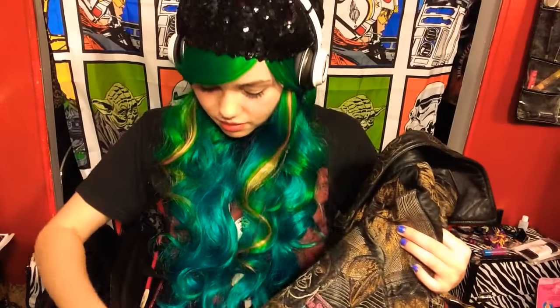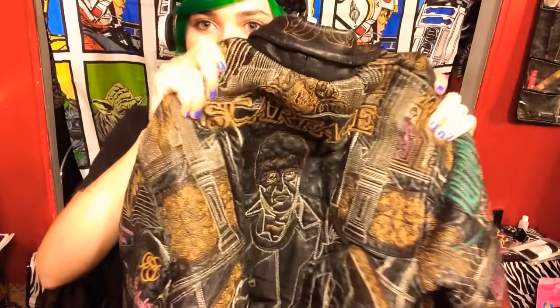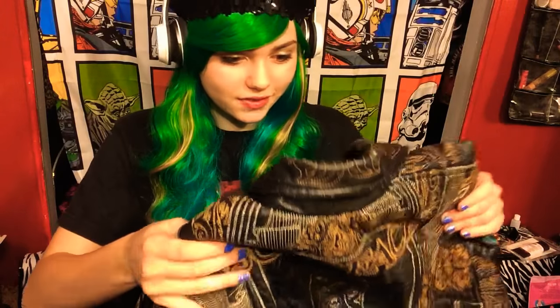This next thing — I've had this two years now and it is my favorite, like, my prized possession. This is a one-of-a-kind, hand-stitched Scarface leather jacket. I found this at my favorite thrift shop and I had to have it. Scarface is my second favorite movie. When I found out it was so rare, it's like, one-of-a-kind — oh my gosh, I freaked out. And it makes really nice sounds. I love the sounds of leather. I don't know why. It's just very nice.